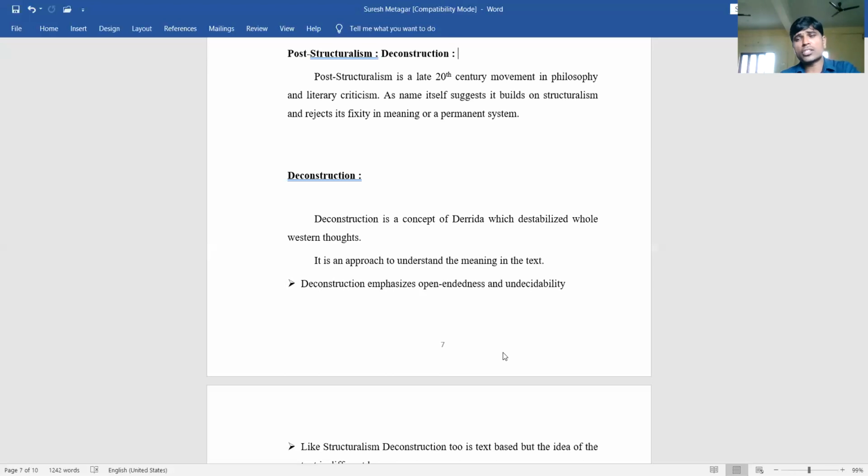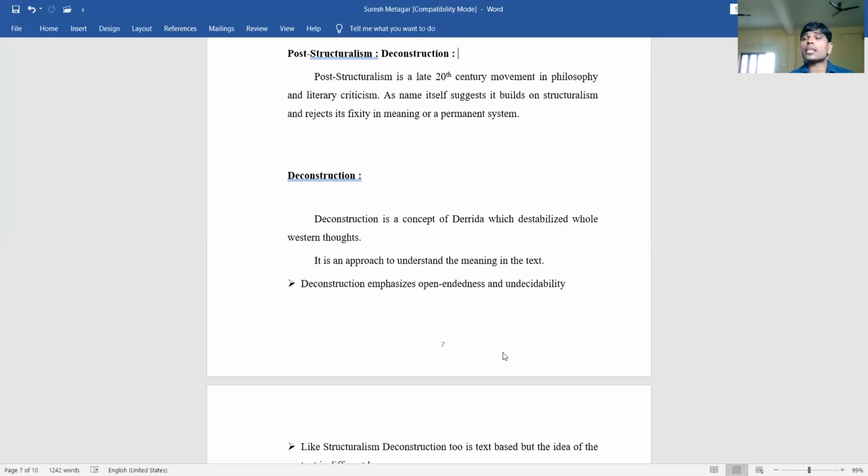So there is no fixed meaning to either language or culture or literature. I'm speaking about culture also because cultural study is also part of our literary theory, so that is why I'm continuously using culture, language, and society. When we speak about literature and literary criticism, deconstruction says there is no fixed meaning for any text, and the play of signs keeps on changing. They keep moving. That's what he says.